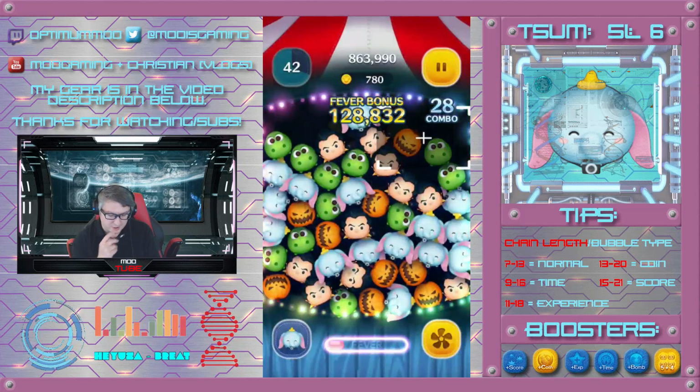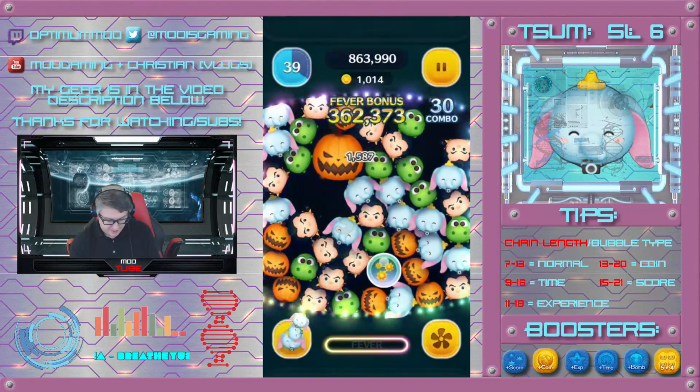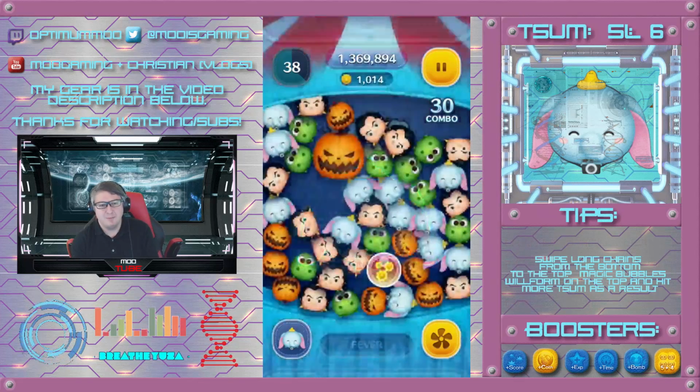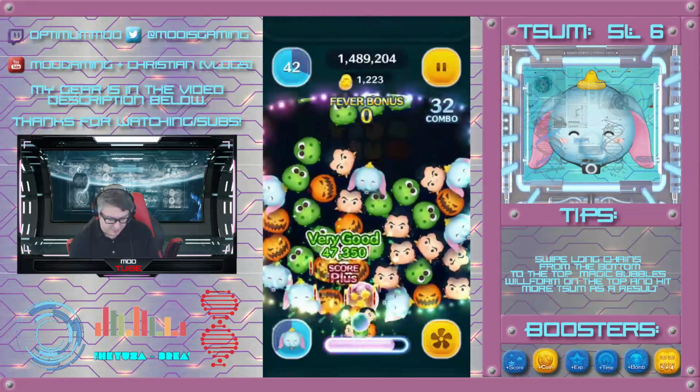We have a lot of Dumbos on screen, so even though Fever Time is about to expire, I think I will use the skill. Nice. Look at that huge gap, dude. Fortunately, there's that large pumpkin to make up for it.